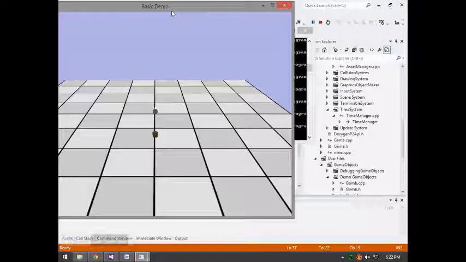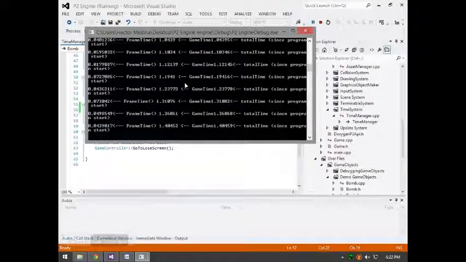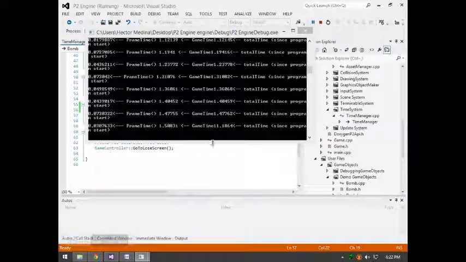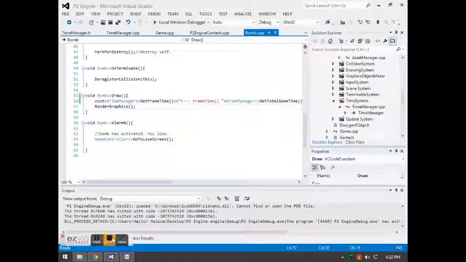So I'm gonna pause it. As you can see, we just started it, so we got the frame time and the game time and the total game time is around the same. If I go to the next few frames, you'll see that the total time is actually now a lot more, and that's because the total time takes into consideration the pauses, whereas the total game time does not. So as you can see, it's consistent, and that's pretty much it for the time manager.